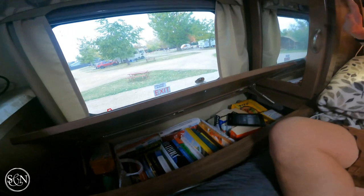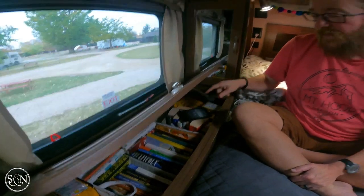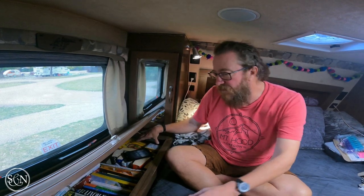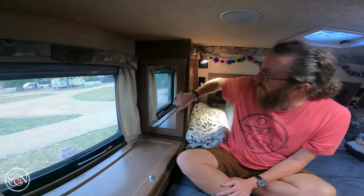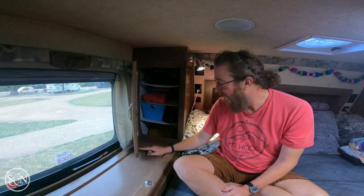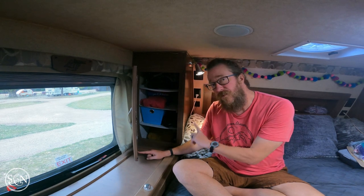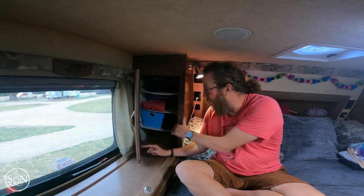I took all my books that were up here and moved them down here — eagle-eyed viewers can freeze the frame and read all the titles. I stashed the books in the middle and my noodles at the two ends. My goal should be to read these and then jettison them or give them back. Books are here and I moved my clothes up here. Noelle's shaking her head no behind the camera. My experience last year was that when driving in very cold weather we started having condensation issues inside these two cabinets — you'd put your hand on the wall and there would actually be moisture.